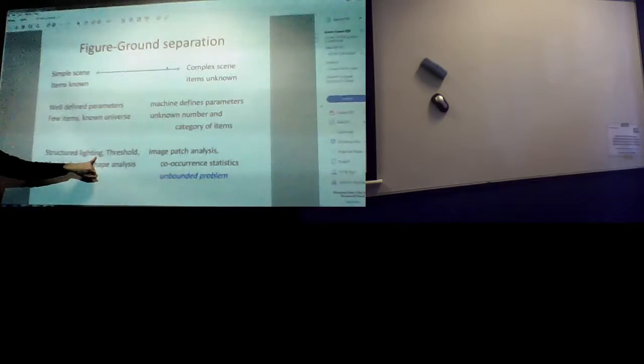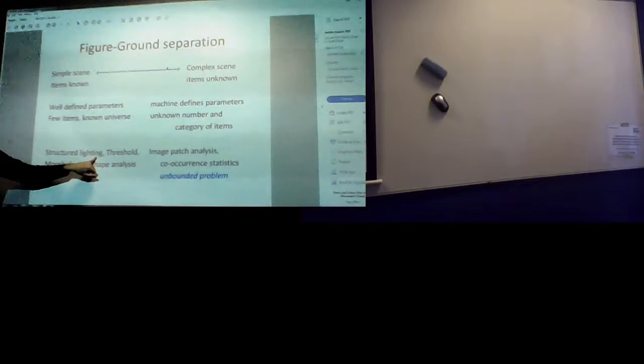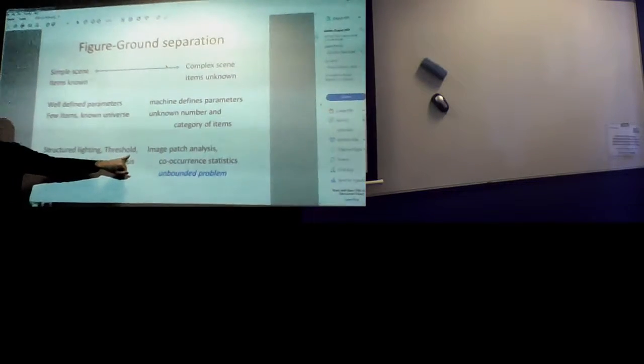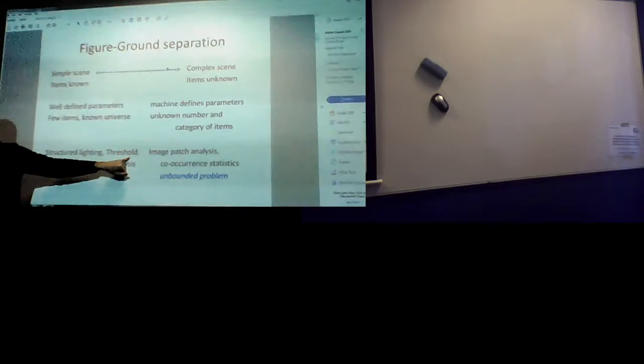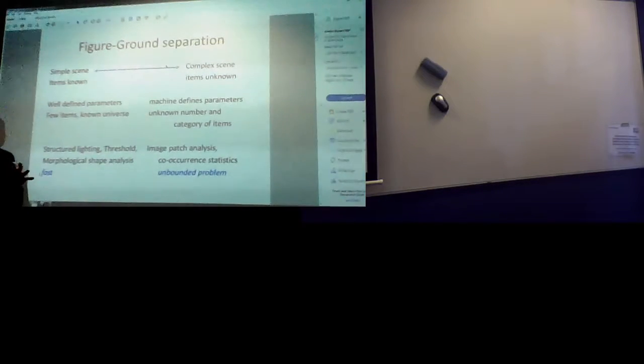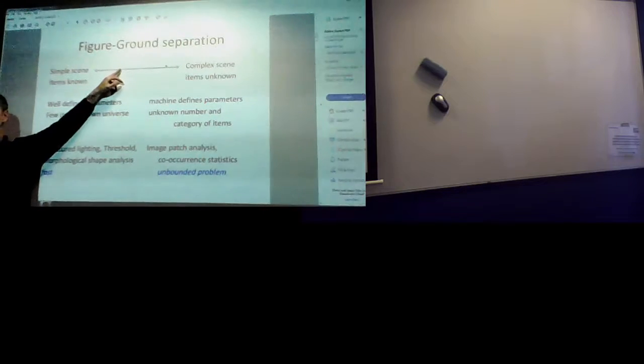So the grey levels in the picture will be very repeatable because the light source will be fixed, it won't change, it will be of a steady illumination. It could well be of a diffuse type, so there are no highlights on the objects. And then all you have to do is make a threshold between the brightness of the background and the brightness of the objects, and that threshold performs the figure ground separation.